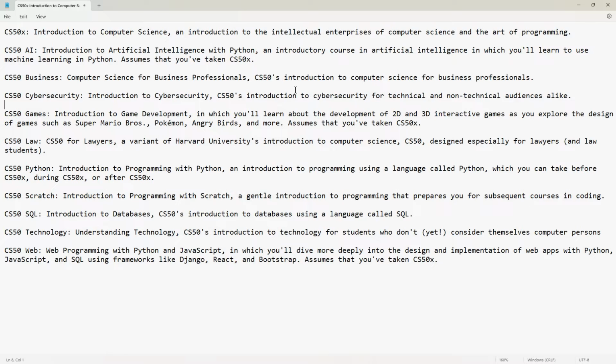But before I do that, I thought what I would do by way of better understanding is just explain a little bit about the CS50 suite of courses. These are all available on edX. They're provided by HarvardX, so they're all Harvard courses. Originally, I was aware of this one, which is now called, I believe, CS50X. I think it was just called CS50, Introduction to Computer Science.